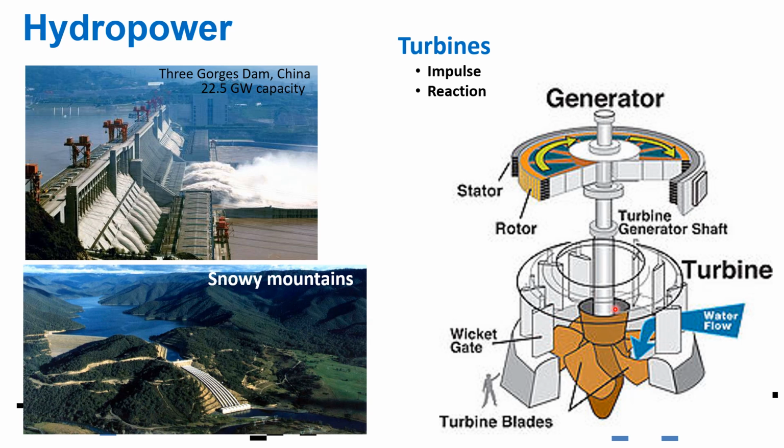Once it's turning, the shaft that is connected here will also turn the rotor of the generator. And we have a stator here, so when the generator turns, it generates electricity. So this is how it works. This type is a reaction type of turbine, and another type is an impulse type. In the next slide, we'll discuss the various types of turbine and their applications to various types of head, that is, how much potential is needed for them to work properly.